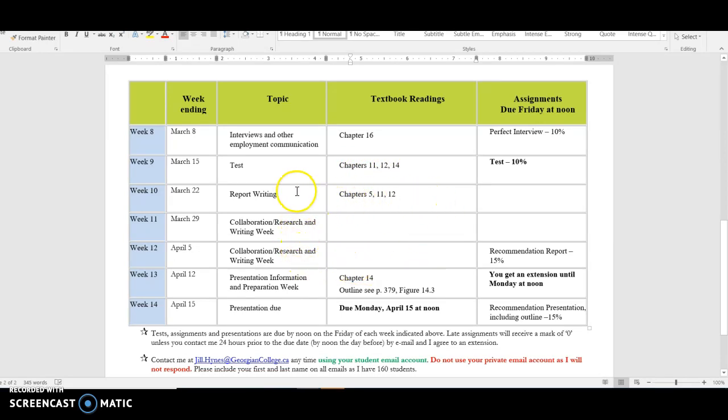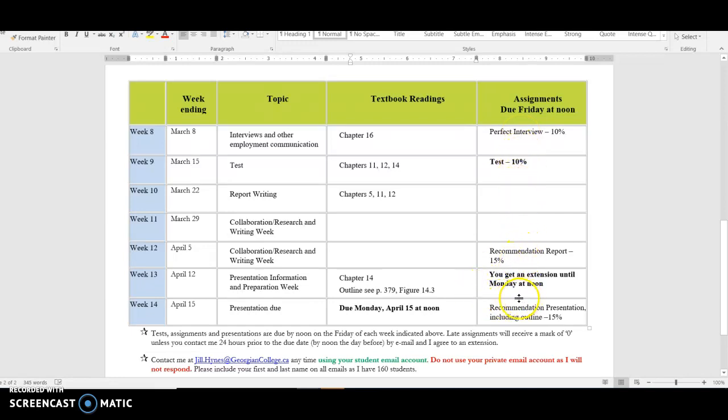You do have a report due at the end of the course. It is a cumulative showing of your abilities that you've learned throughout the semester, and that report then gets turned into a narrated online presentation. And as we see, the grades have continued to go up with things worth 10%, and these 2 last ones are worth 15%. As we've considered through the term, the assignments are due on the Friday.